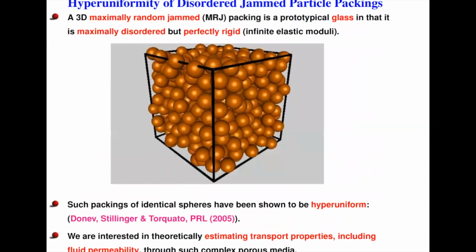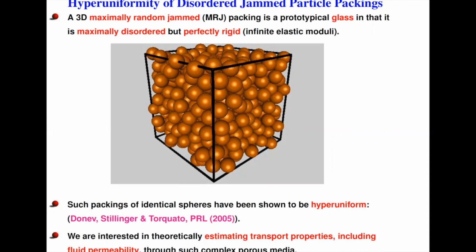Now I want to talk about, because I know Per says that a lot of you are interested in packed beds. So that actually is one of my specialties, packing problems. And so there's something that we call the maximally random jammed state. This is really different from random close packing that you might be familiar with, because random close packing is not very well defined mathematically. This was on much firmer footing mathematically. And let me tell you roughly what it is.